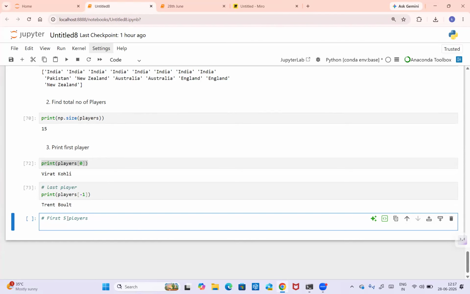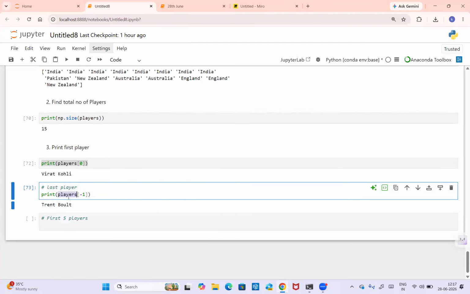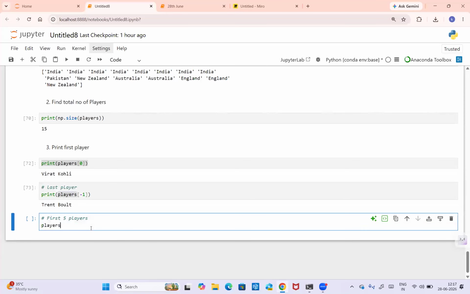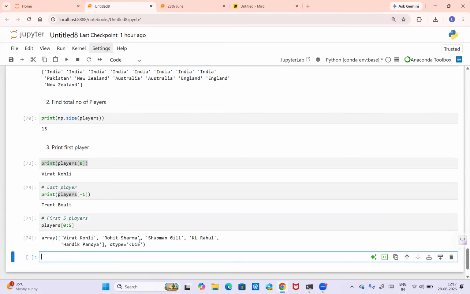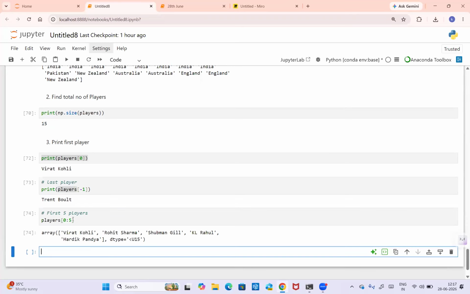So you will just give players of 0,4. 0 to 4 it will go.